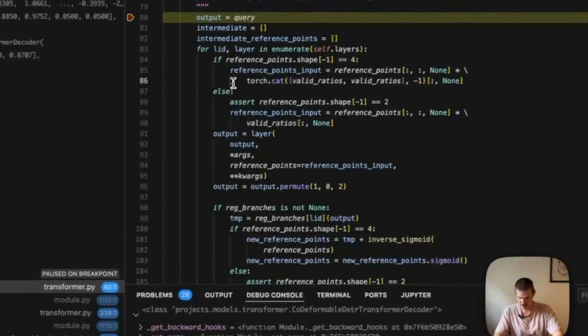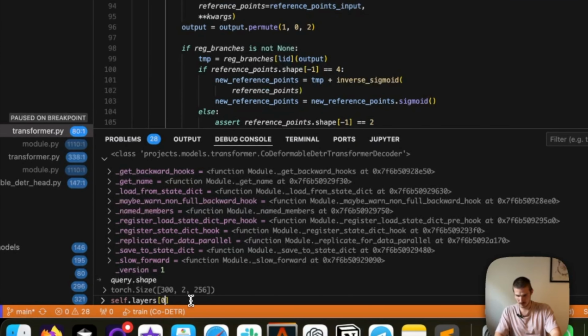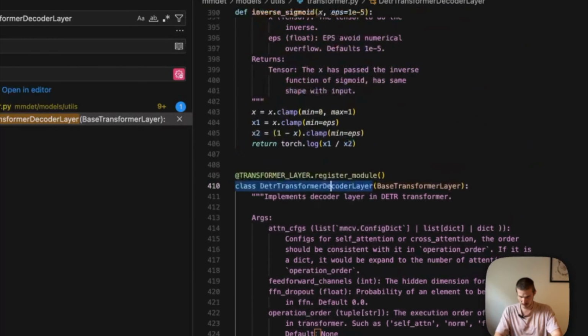But the actual logic now is written in this layers. So let's see what the actual layer is. And the layer is the Data Transformer decoder layer, which is also defined in the same class. Oh, actually it isn't. It's defined in a slightly different file, but here it is.